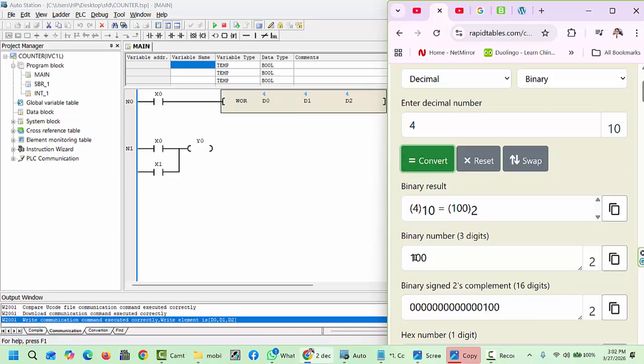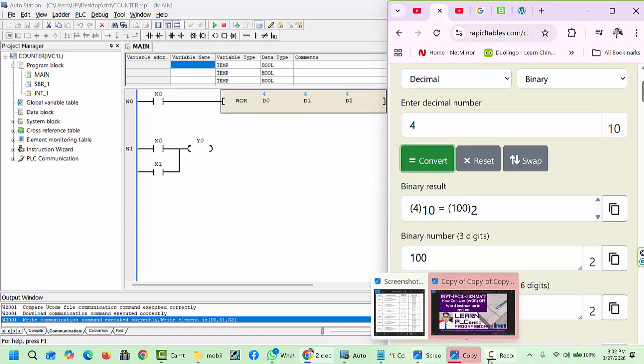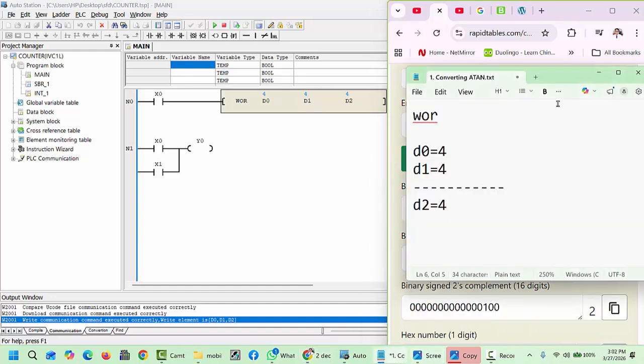When we convert this value, how much is it? 100, and this is also 100, and our answer in binary is also 100.